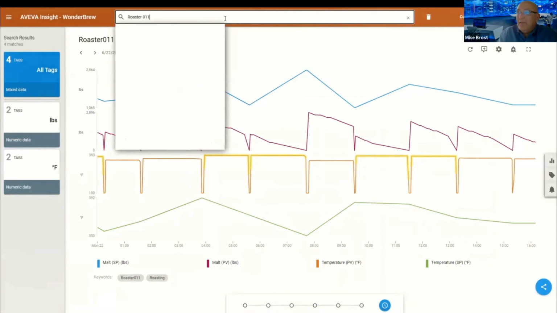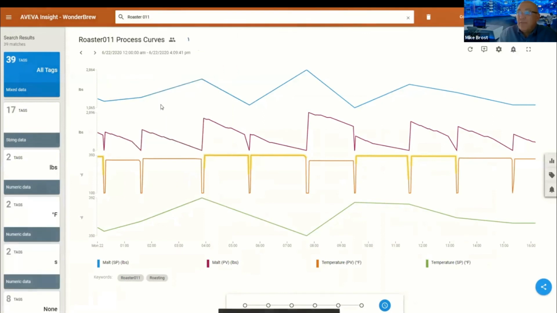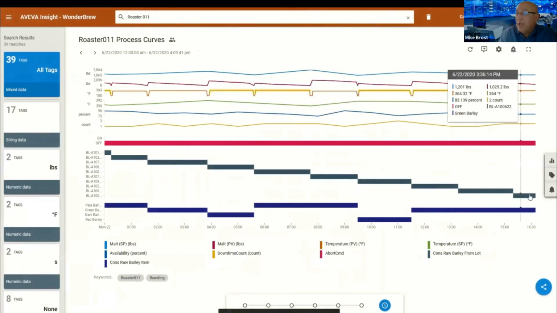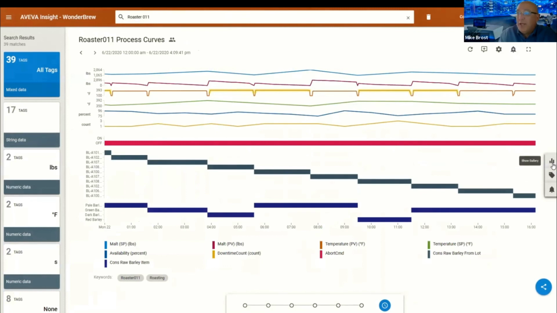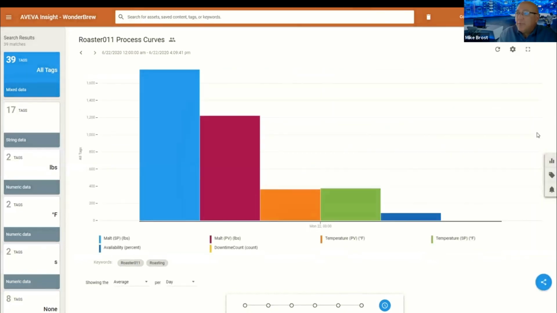In other words, we can add in things that aren't numerical, and we can add in stuff that's more stateful, such as product code and material that we're making and work product ID and whether the machine was running or not. And then we can take a look at that, and now we can provide, here in the trend, we see that, but we can also provide statistics based on these events.